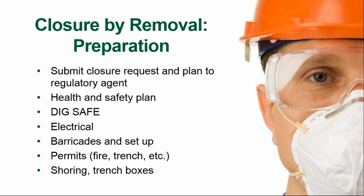Shoring, or you're going to need a trench box. So you're going to have to get into the hole. Now, shoring you may be doing because you have a foundation that's nearby, and you're doing that to help with the integrity of the foundation. The trench box is going to be there so you can safely enter, and that's going to cover you from your State Department of Public Health, and it's also State Department of Public Safety, as well as OSHA standards.